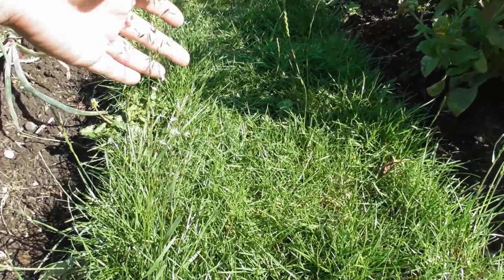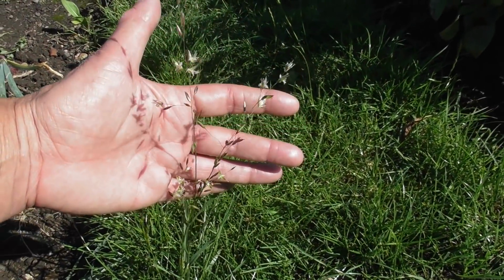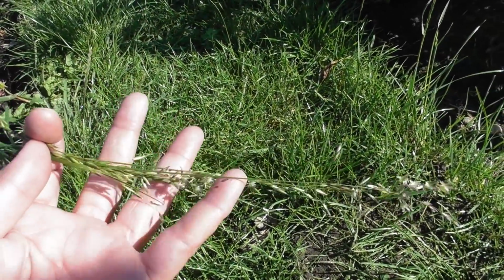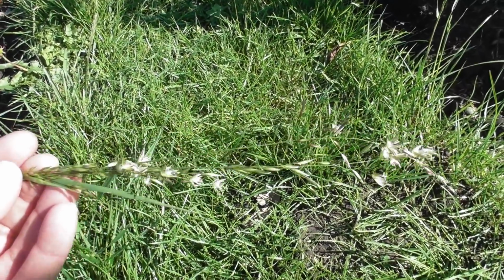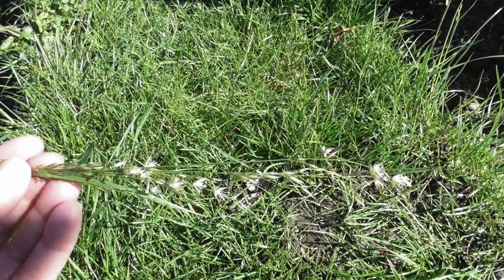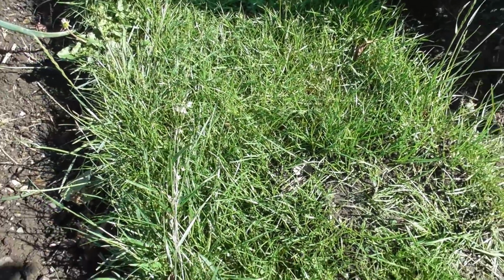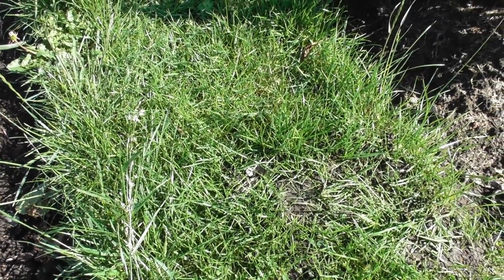Oh my goodness, look at my grass. Yeah, this is another priority job, because can you see, that has gone to seed. I'm just going to pull that right now, because what I don't want is for all this seed to blow into my fellow plot holders' beds, so that next year they spend half their time pulling out grass rather than tending to their vegetables. I mean, it's nice to have swathes of long grass in places, but not right next to the veg beds.